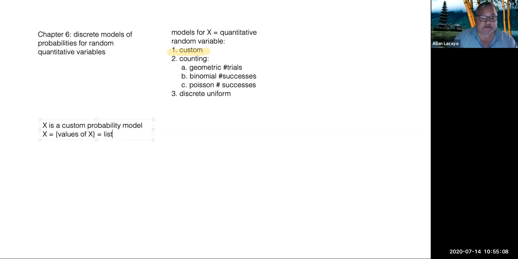So this is a list of all outcomes. And these outcomes are called distinct outcomes because they are identified individually without any dependence or any reliance on anything else other than it. And you also know the probabilities of X. So we also are aware of the entire probability space, the list of respective probabilities for each of those values. So that is what a custom probability model is and what it looks like.